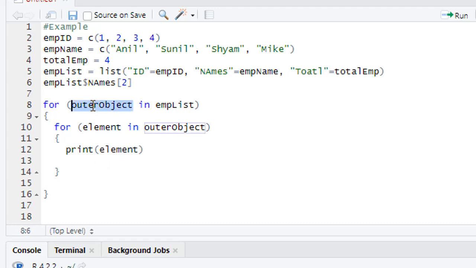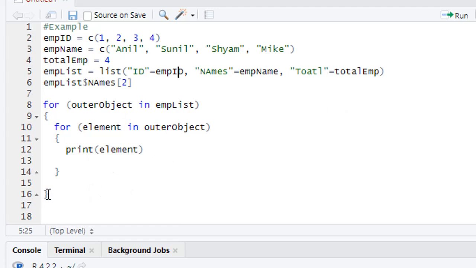So this loop first of all will take EMP ID. This outer object contains all the EMP IDs. Then the inner loop will access all the elements in this object, say 1, 2, 3. Once the inner loop's execution is over, back to the outer loop. We'll take the name. Then we'll print all the names in the list, and finally this one.